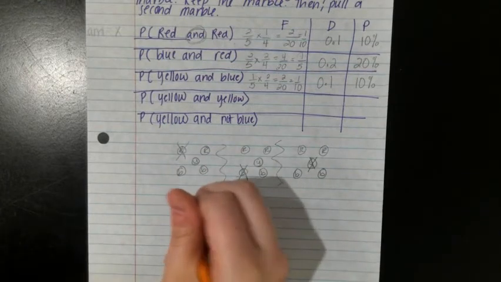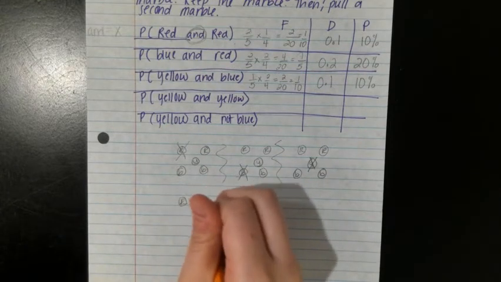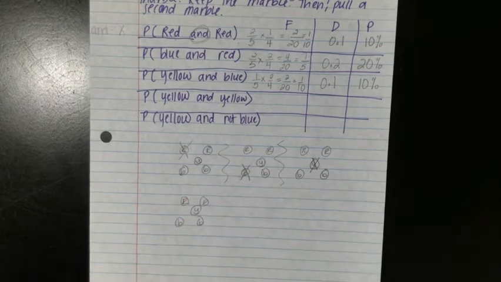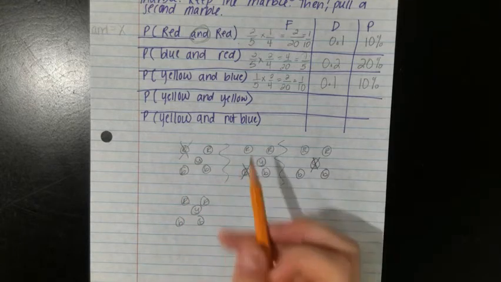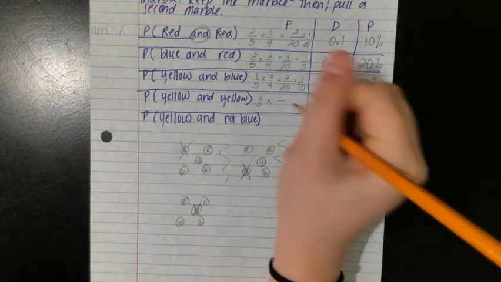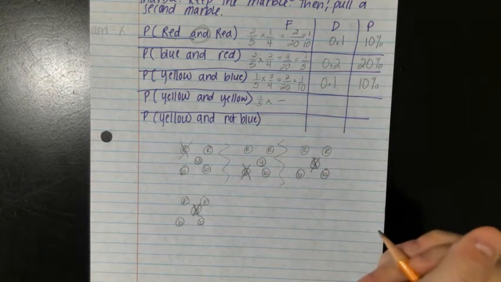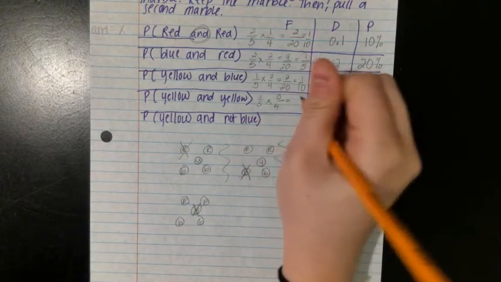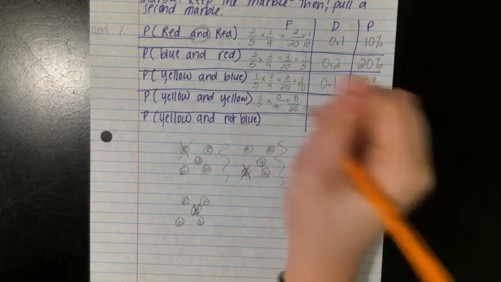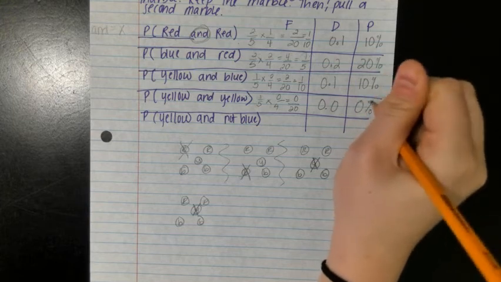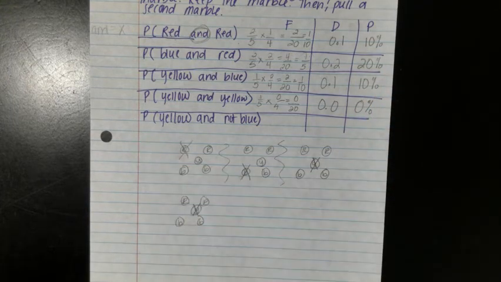Okay, now I'm going to do yellow and yellow. So red, red, yellow, blue, blue. What's the chance of getting yellow on the first pick? 1 out of 5. Now that yellow is gone, what's the chance of getting yellow on the... oh no, there is no yellow, right? There's no more yellows. So that's 0 out of 4. What's 1 times 0? 0. What's 5 times 4? 20. What's 0 out of 20? That's 0, 0.0. That's 0%. That is not likely at all. You cannot do that because there's only one yellow.